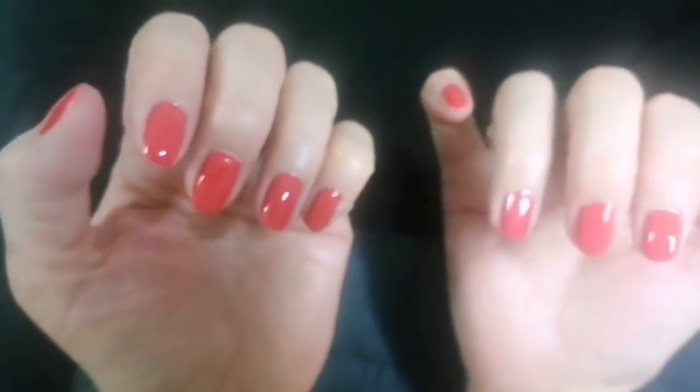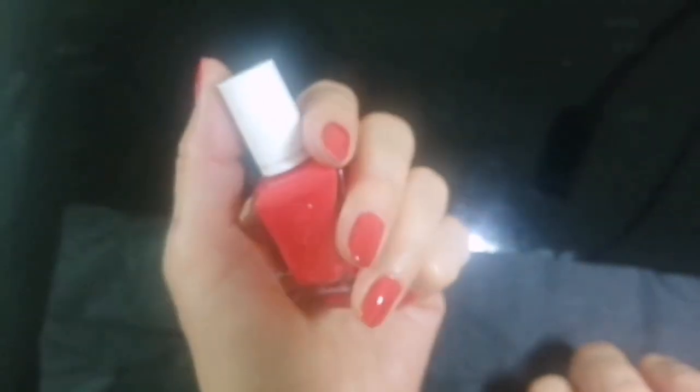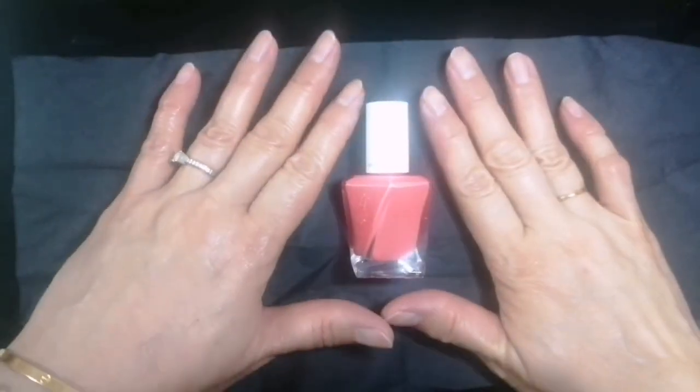Let's close it. And ta-da, guys. We have beautiful colors. Beautiful colors from Geometric, Electric, Twisted Gel Couture nails. Lovely. Okay, guys. So this is very fast dry, this color. Ta-da! Next color, guys.